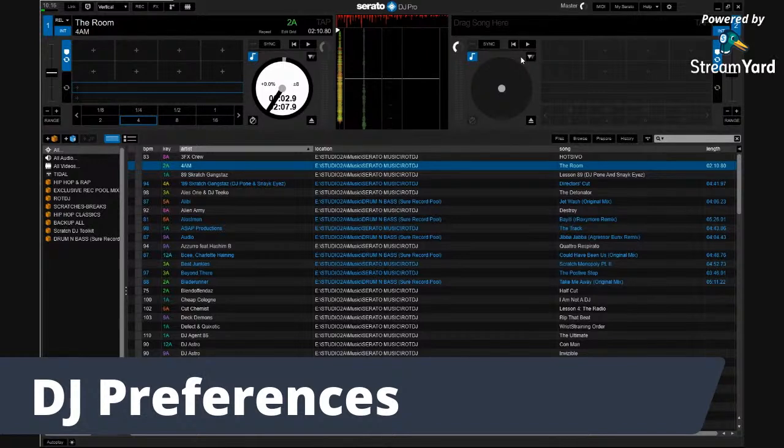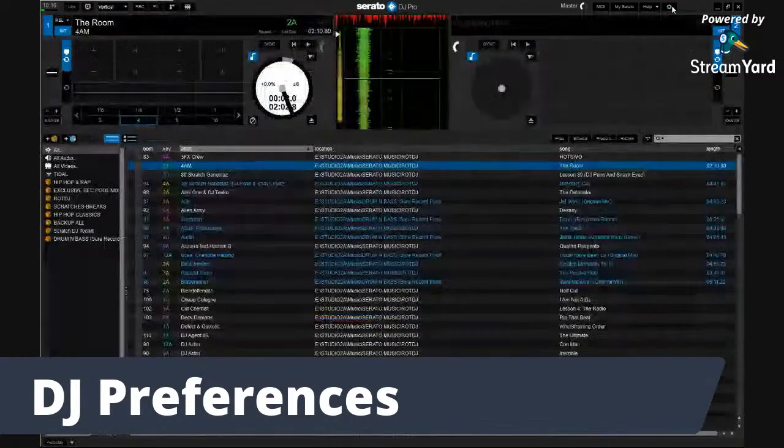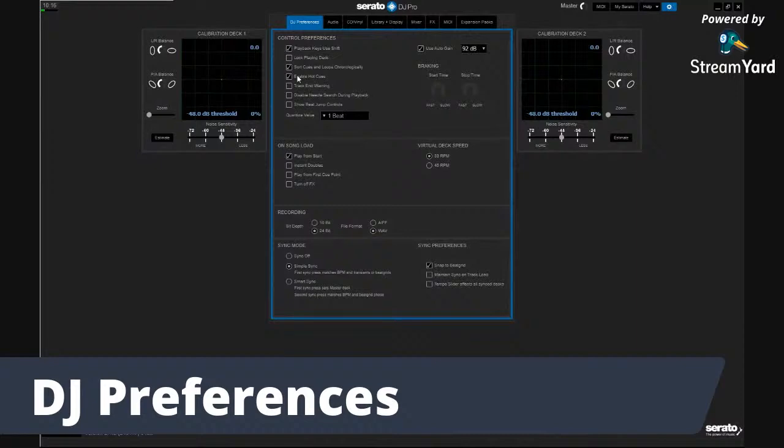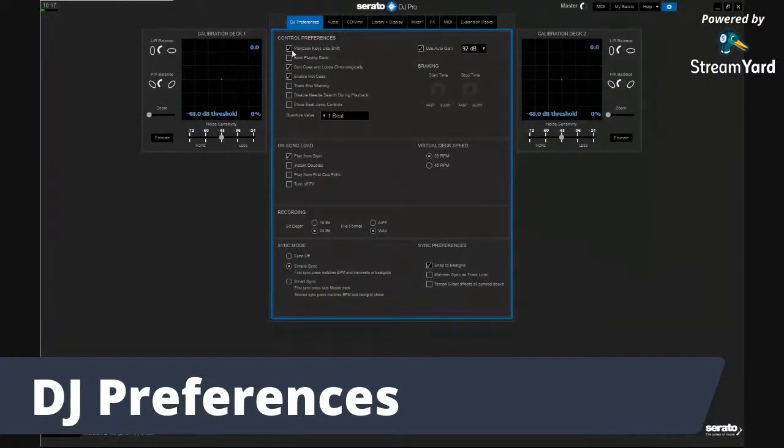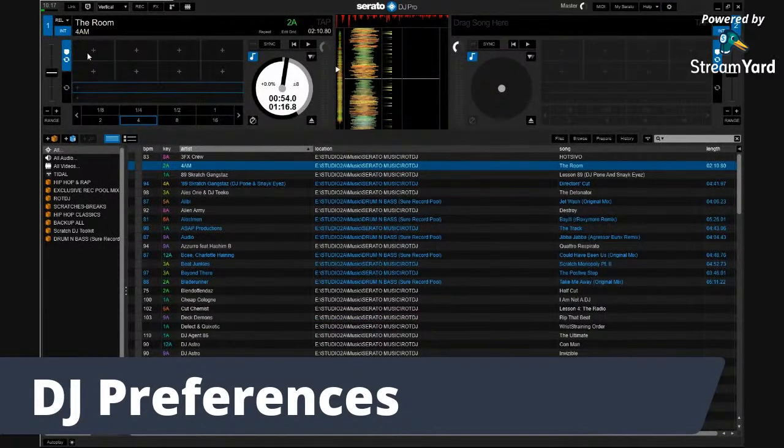So, all right, now with me pressing my keys, did I have it checked or not have it checked? Because it's not responding. I think I didn't have it checked. Nope, I had it checked. Enable hot cues. Wait. Now I got to go and uncheck here because now I'm running into the issue where if I just press the button alone, I would have to hold down shift and hit the number key. So now, okay, there we go. And I can move further ahead.